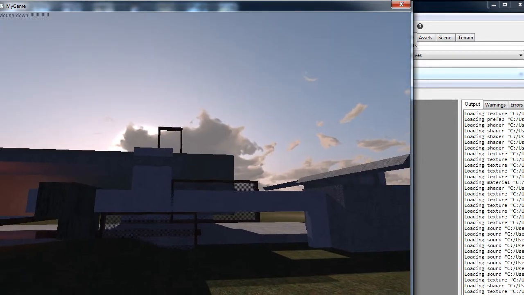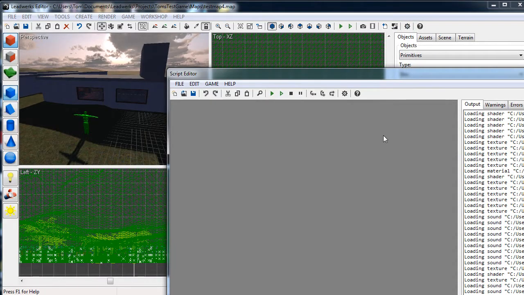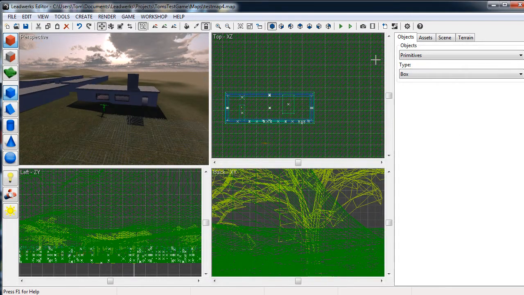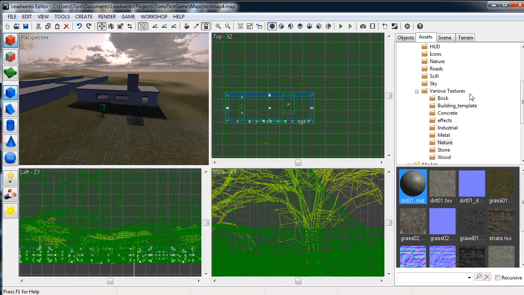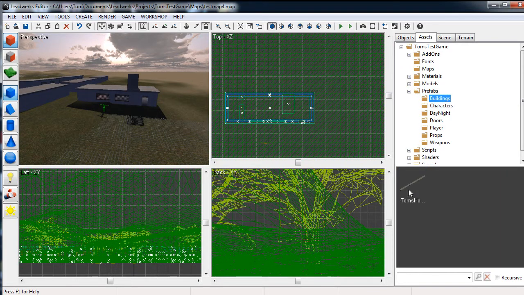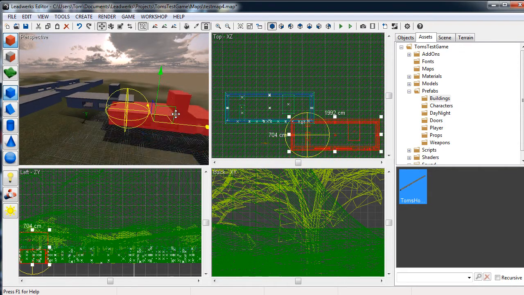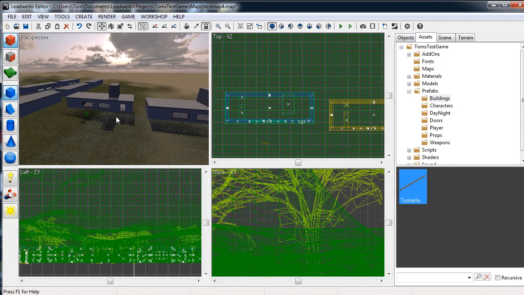So that's no good. But what I found was that if I go back to the assets tab and drag in, prefabs, if I drag in a copy of this again and place it there, it's busy trying to copy it in. Okay, so I've dragged that in again there now, and now again they both look perfect.